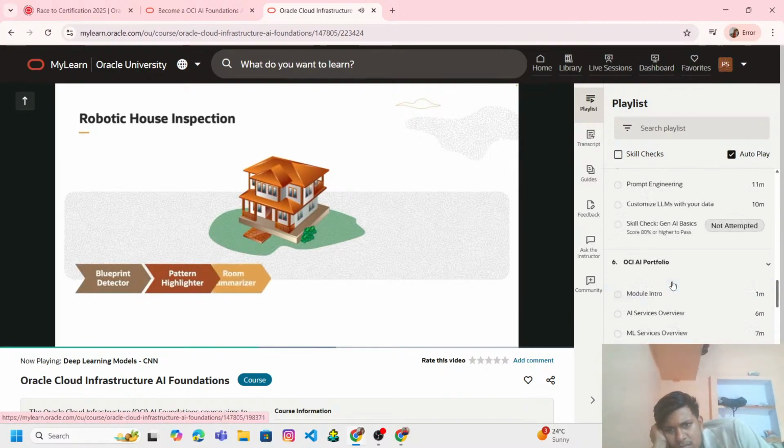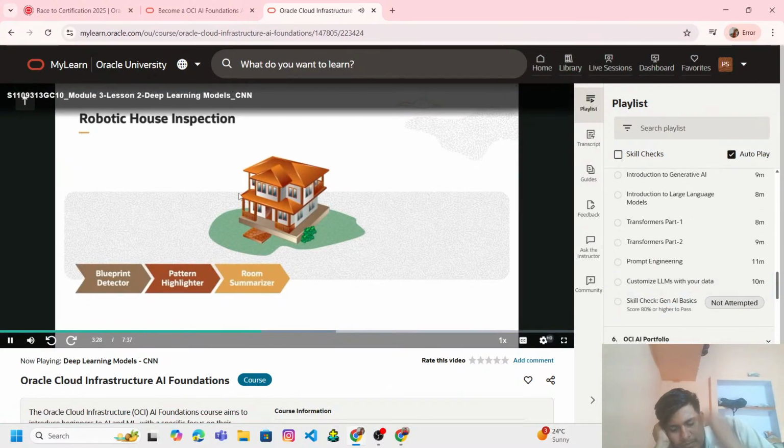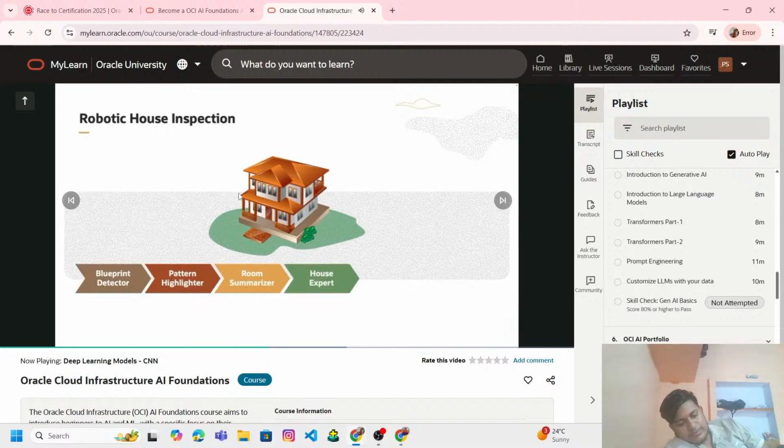The next tool is a summarizer. It tries to capture the most significant features of every room. The next tool is the house expert, which looks at all the highlighted patterns and features and tries to understand the kind of house. The next tool is a guess maker. It assigns probabilities to the different possible house types. And finally, the quality checker randomly checks different parts of the analysis to make sure that the robot doesn't rely too much on any single piece of information. Let us see how this is mapped to the feature extraction layers.